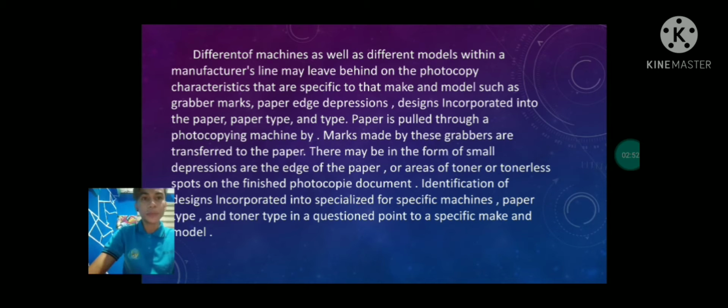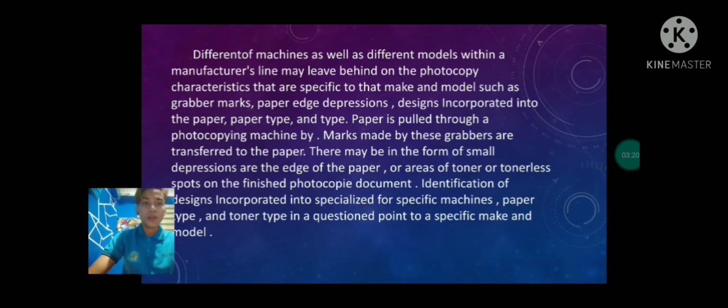Different makes of machine as well as different models within a manufacturing line may leave behind on the photocopy characteristics that are specific to that make and model, such as grabber marks, paper edge depressions, and designs incorporated into the paper type and toner type. Paper is pulled through a photocopying machine by grabbers, and marks made by the grabbers are transferred to the paper.